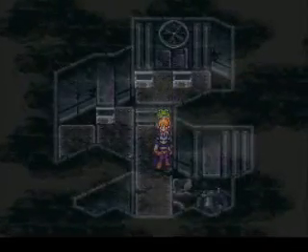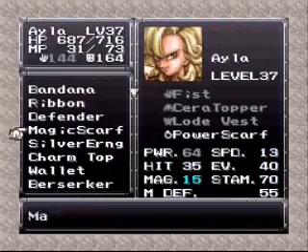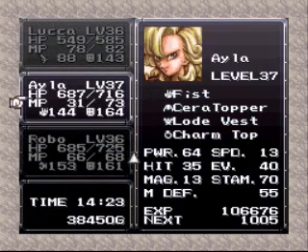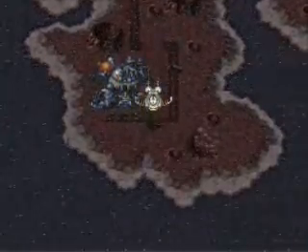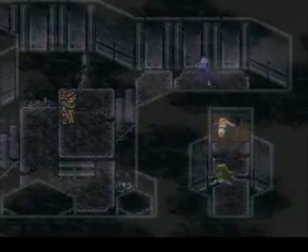Actually, you know what? Let's equip that to Ayla, because that could be really useful to me. If you're wondering what a charm is, it's basically a tech that Ayla knows where she can steal stuff from enemies. The equivalent to a thief stealing ability. Only this costs MP. Just one though, but still. Yeah, I learned a charm off the clock while I was grinding for cash in the Mountain of Woe, so.